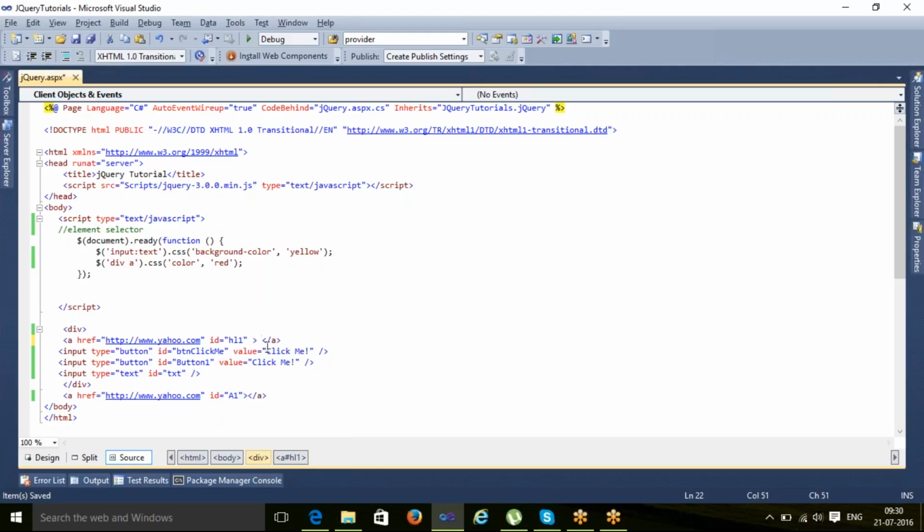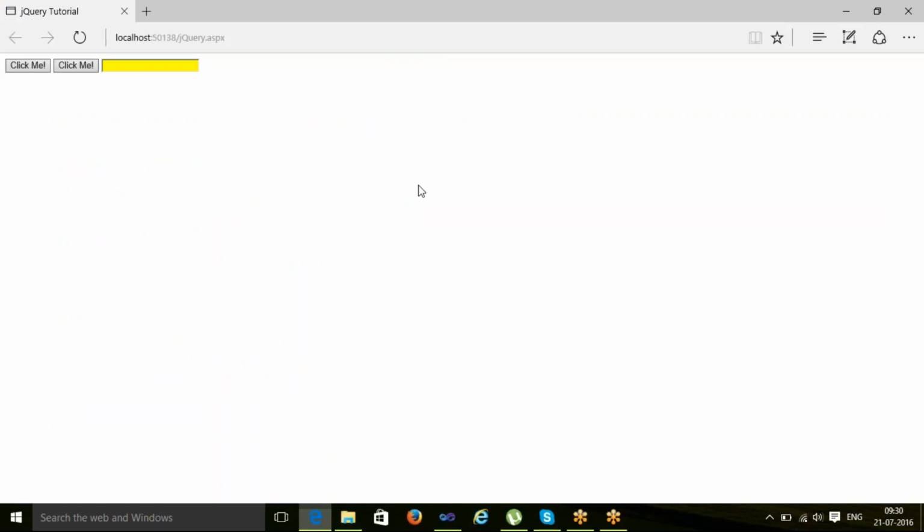Let me put here yahoo.com, and here also. Now you can see this yahoo.com is red color, but this is not.